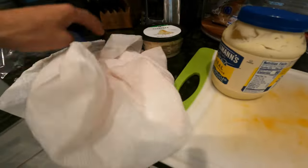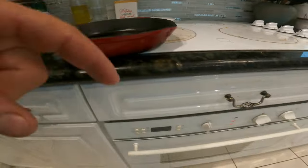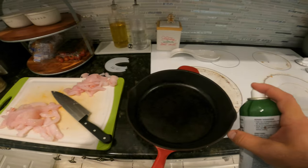I'm gonna do a Parmesan. Where's my butter at? Has some mayonnaise in it, some butter, black pepper, sea salt. And we're gonna throw it in this pan, and then we're gonna load it into the broiler. So this is super good. This is like a Parmesan crusted blackbelly rosefish. So let's get started. Gonna grease the pan up.